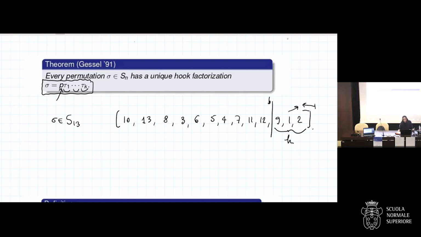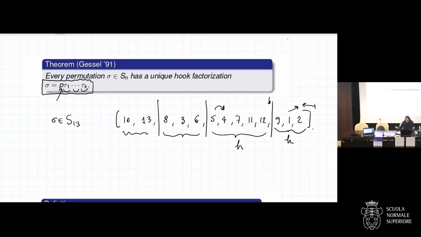Now we start from the bar and scan again, looking for another descent. The first descent we find here is 5, 4. Everything after 5, 4 is in increasing order, so here we put another bar, and here we have another hook. Of course, we go on and reach the final part of this permutation. What we get is that at the beginning of the permutation, we have some increasing numbers that obviously cannot appear in any hook. So in this case, we scan again up to 83, which is another descent, and then we have a bunch of increasing numbers that won't appear in any hook. This is the prefix.